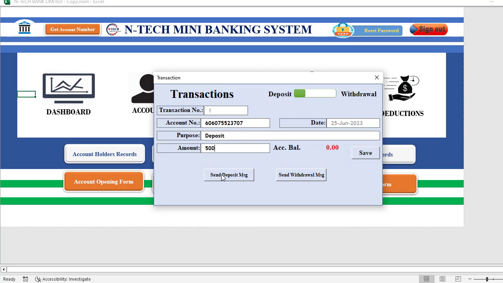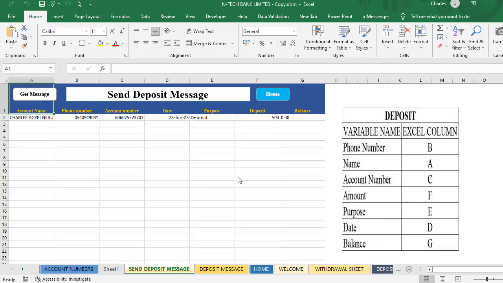After saving, or before I save, I can send a message to the customer, because when the person was opening the account, I took the telephone number, so I will send an SMS alert. So this is where I'll come, so send deposit message, and then it will take me to this place. So look at the deposit. This is what I'm doing.